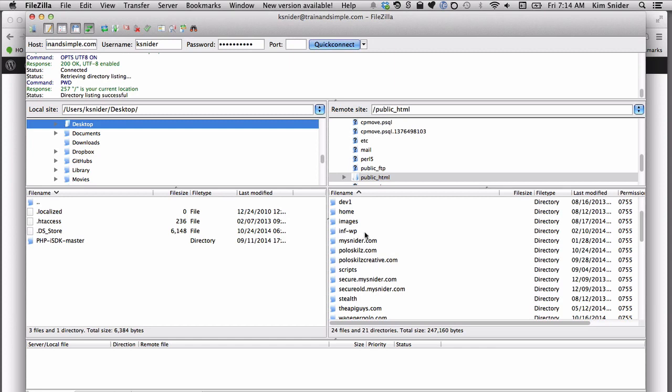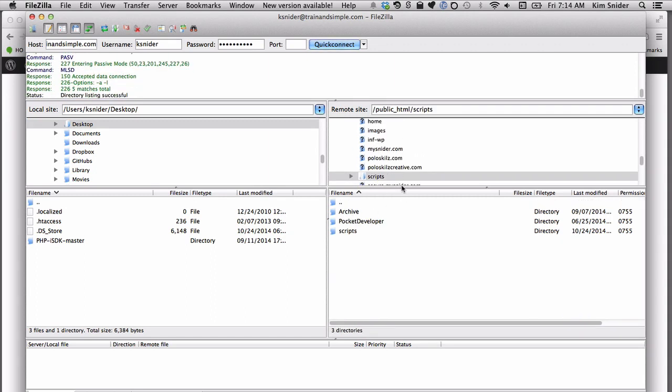Now these are all my different websites here, and this is my personal account. Anyway, this is your server, and inside here are different files and things. So it's just a way to navigate around. You can drag files from one to the other, this way, that way, between different folders, etc. So think of it as Explorer for your web server.